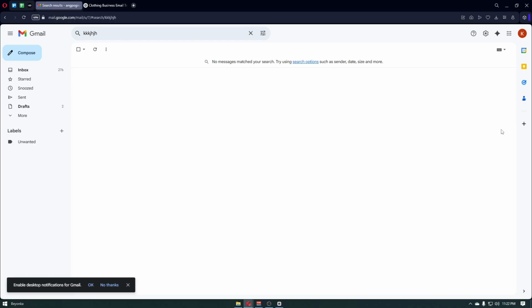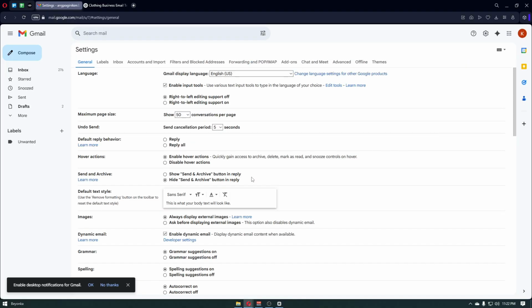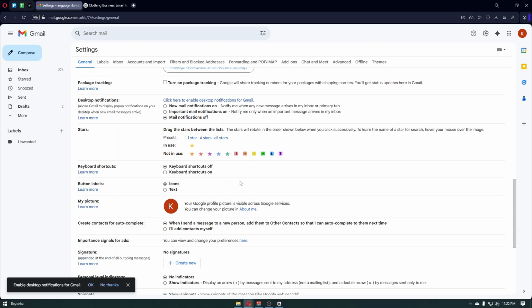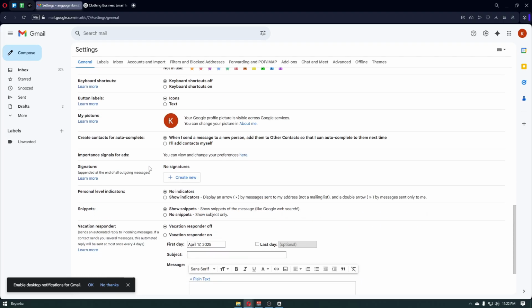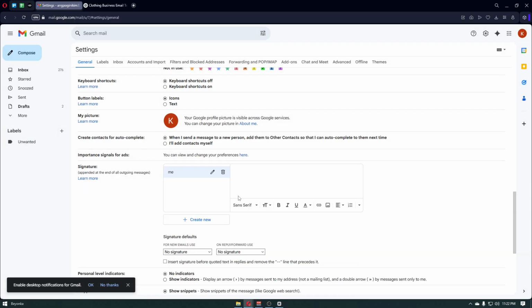So let's go ahead and explore more about this topic. Once again, you just want to head over to your Shopify or to your settings right here. And inside, you then want to basically enable the signature option. Now, if you don't want to use templates, you can just go ahead and use the signature, which in my opinion is going to be a lot easier. You can just click on the create new button, and from here you can name this to whatever you want to. Click on create, and you will be able to simply create your own signature.